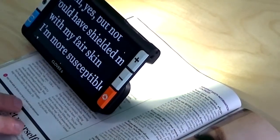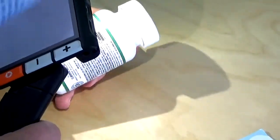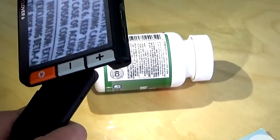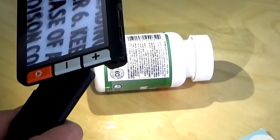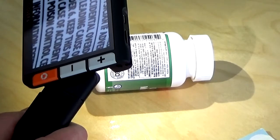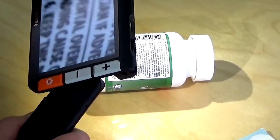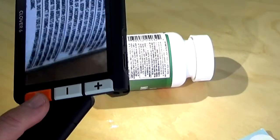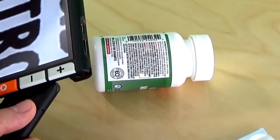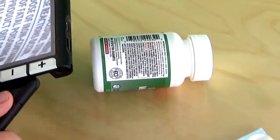If I have something like a pill bottle — something a little odd-shaped that I can't just leave sitting there — I can use it like a magnifying glass. This is where pinch and zoom is really, really handy. I haven't used many of these where it's that clear, where you're not jumping in and out of focus when trying to use it as a magnifying glass. They really like to have a certain distance, but this one is a lot more forgiving. So you can really check things out pretty well. If you want to capture a section and you're having trouble holding it straight, just get it held straight enough, then pinch and zoom and pan around to read things — you're not just magnifying the center of the label, but getting to all the material visible by the camera.